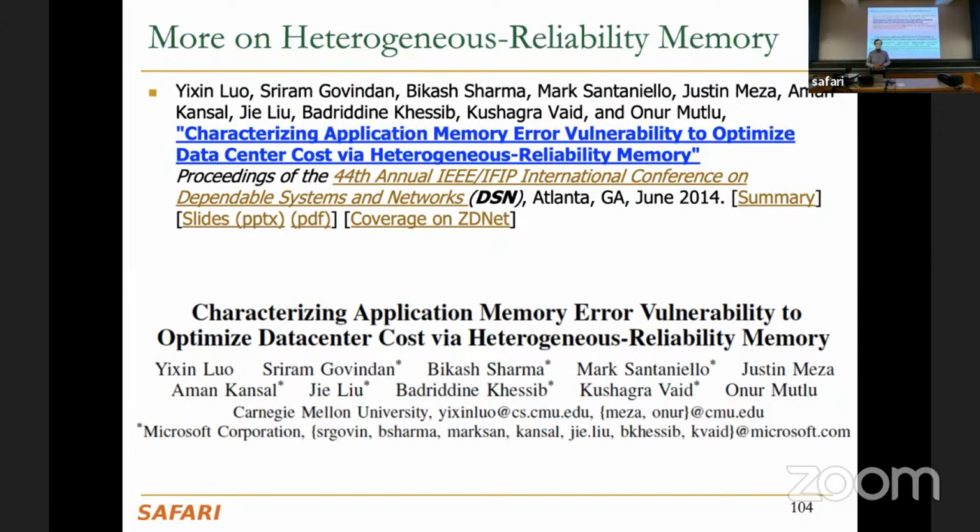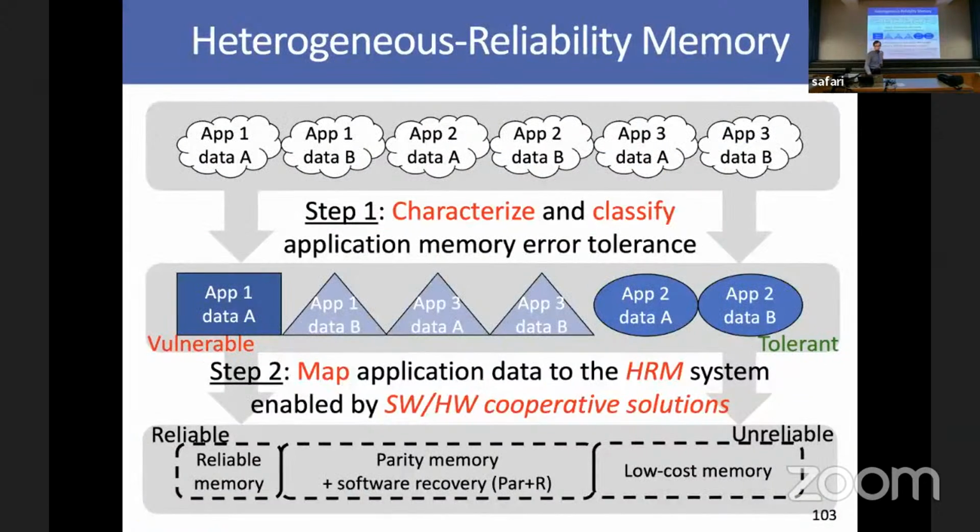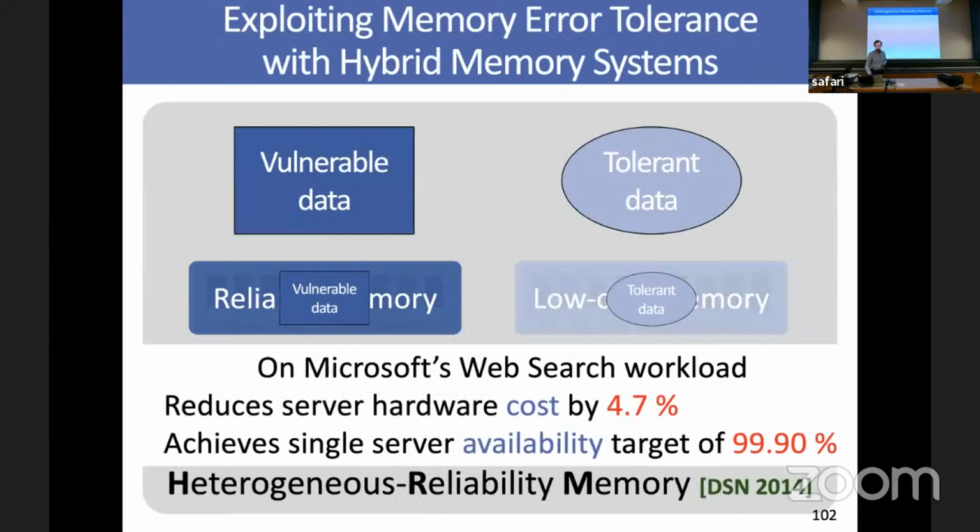Thoughts? But this is actually interesting in another sense. It actually enables more scalable memory system, right? If you look at the system, if you can make your reliable memory as small as possible and low-cost memory as large as possible, now maybe you don't care as much about some of the technology scaling issues. Now, you need to be very careful with that, but I believe this actually enables a more scalable memory system if it can be done in a nice way. Most of your memory is low cost, a fraction of it is reliable, and it solves the technology scaling issues at very high cost, potentially, but you don't pay the cost for those memory technology scaling issues over here.